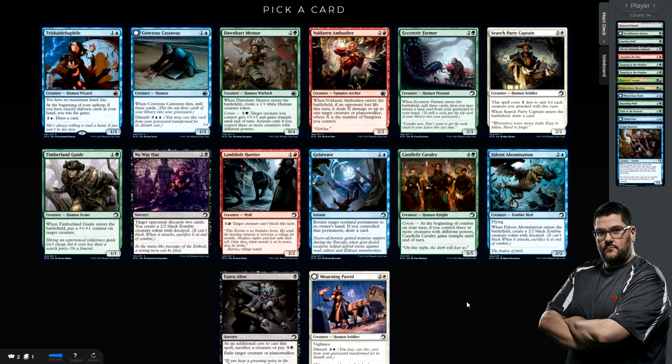Not that Covetous Castaway's also trying to play a longer game, but it does give you value in the later game in terms of a win condition. That said, I think I'm still just going to end up taking Eccentric Farmer here.